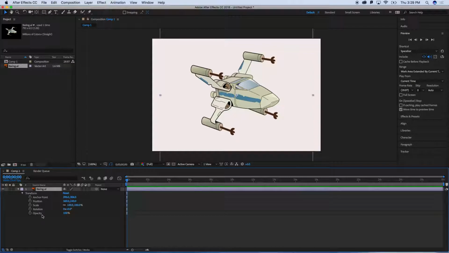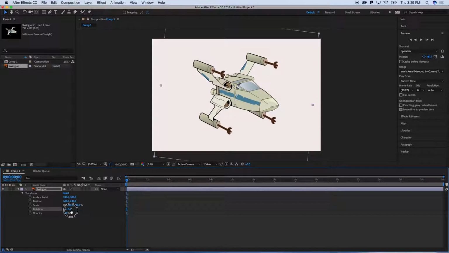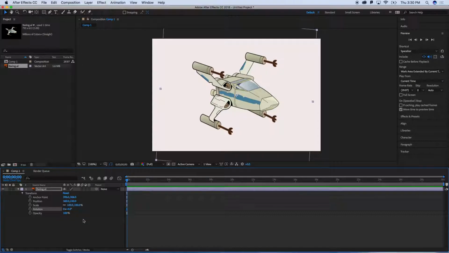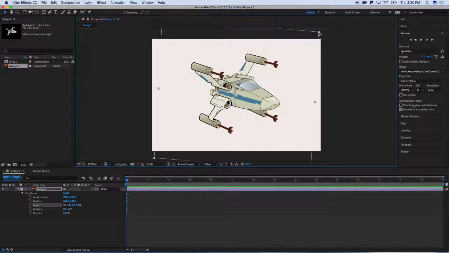The first thing I'm going to do is actually change the rotation of this thing, because it's a little bit askew in my opinion. So if I just hover over these little digits down here, I can adjust the rotation of my X-Wing. All right, again, I just toggled down the little triangle on the layer, and then I toggled down my transform triangle, I went to the rotation, and you can swipe across these numbers to move them, you can key in your own numbers, you can grab the corner points up here, and you can move things around. There's all different ways to do some of these rotations and things like that.